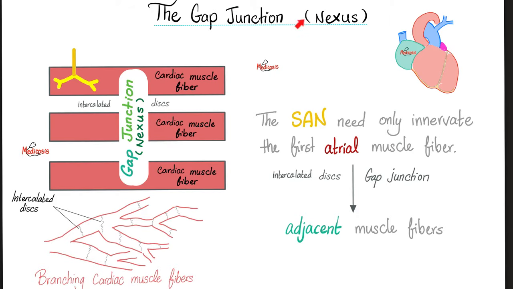The gap junction, also called Nexus, consists of connections between cardiac muscle fibers. Cardiac muscle fibers are branching, and between the branches you have intercalated discs — these have a gap in between called the gap junction or Nexus. One cell can communicate with the next via gap junctions. This is important because you do not have to initiate an impulse in each individual muscle fiber; the first fiber passes it to the second, the second to the third, very quickly — allowing both atria to contract at the same time, and both ventricles to contract simultaneously.